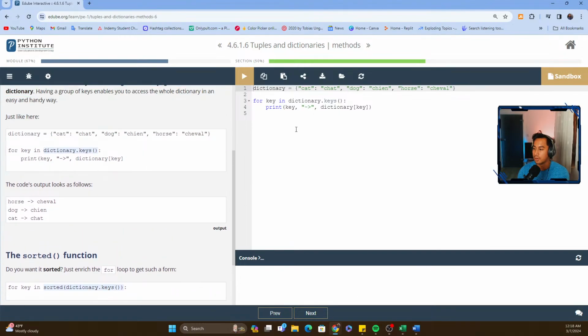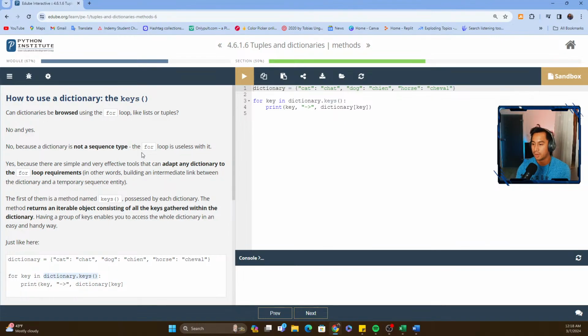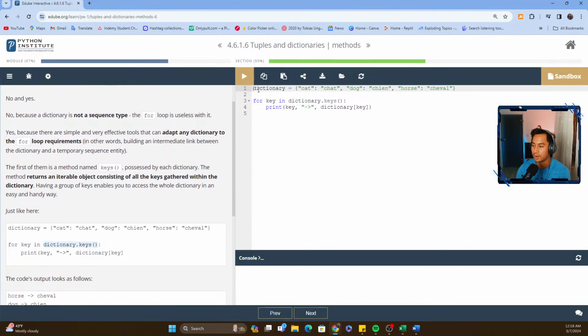Let's say in this example we have a variable dictionary, and then we have cat, dog, and horse with the value inside. And then let's say for key in dictionary dot keys, print key.